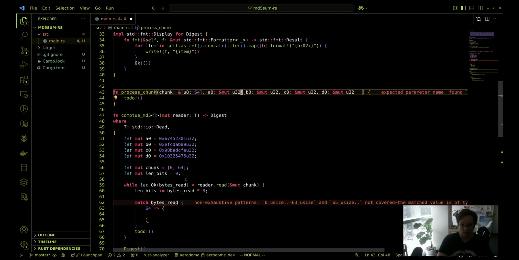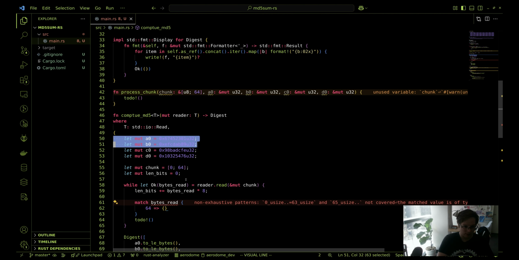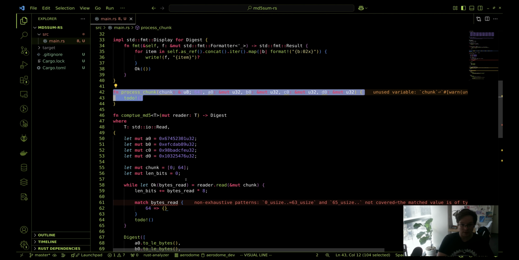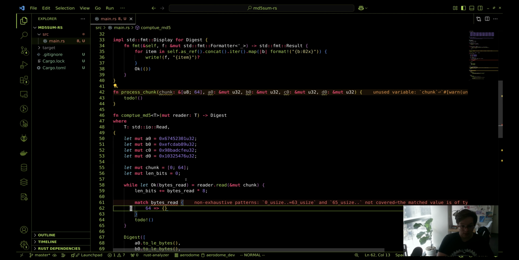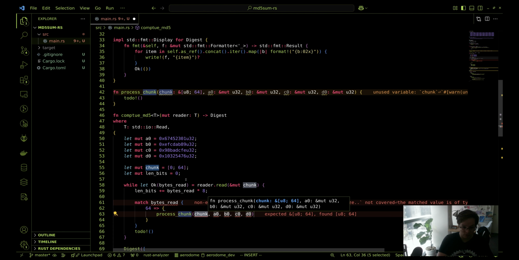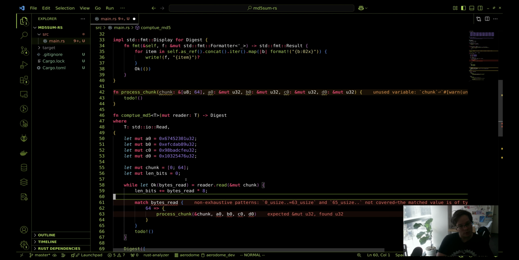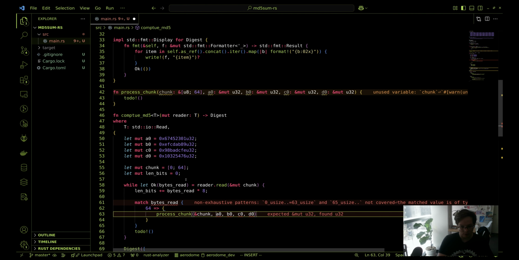Cool. So we have those registers. We have this process chunk thingy here. If what we read is a full-blown chunk, then we could just call this process chunk, and well, yeah, it would be just that. Do we need to modify the chunk itself? No, we don't.